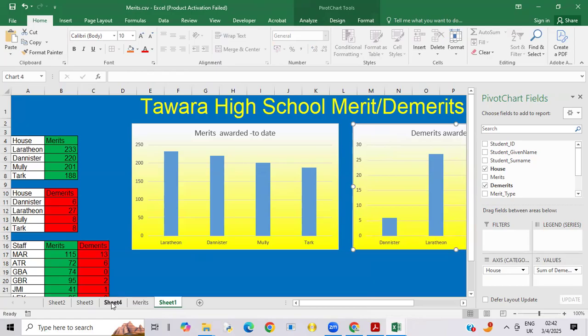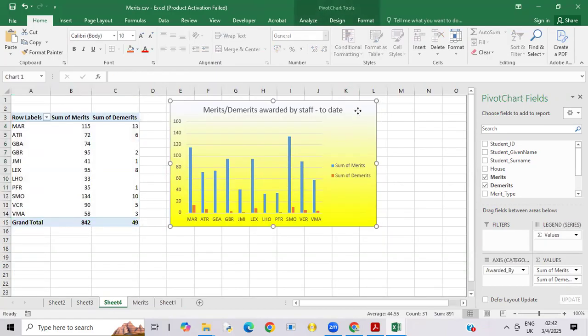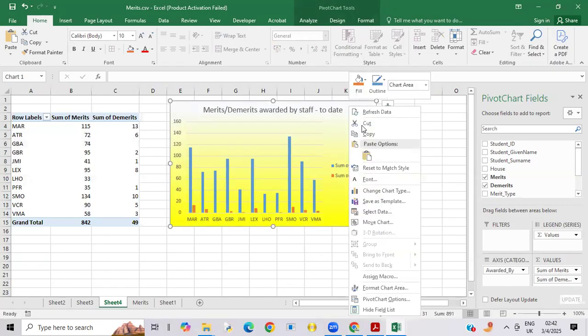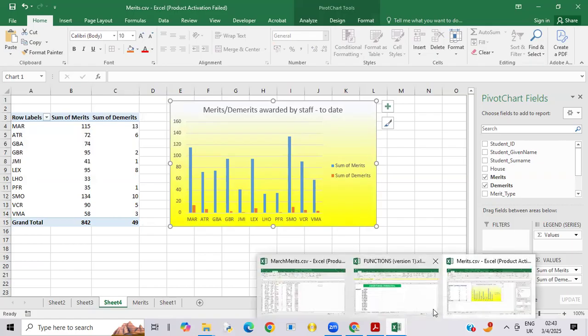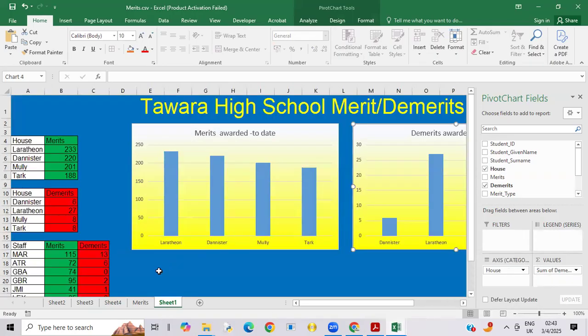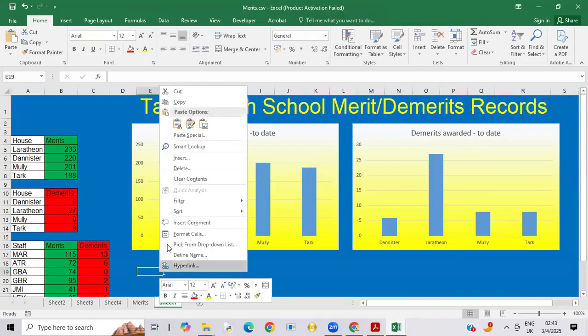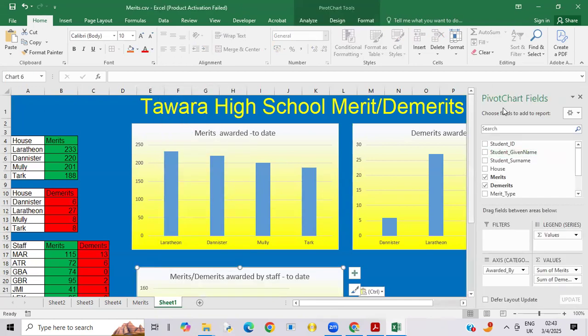Okay, and then we want to go and bring this one. And then we go to our dashboard and paste it below. Now we have our data.